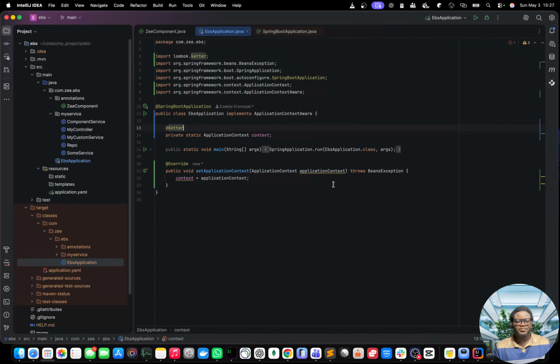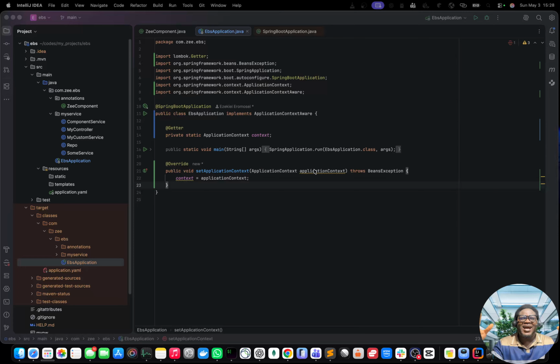Now that we have this, you can access all the beans in this application, which is the beautiful thing. You can access everything in this application. Now, if you were very observant, you will see this is already throwing a beans exception, because the application context is more about managing the beans, the life cycle of the beans, the creation of the beans, and how they interact with each other.